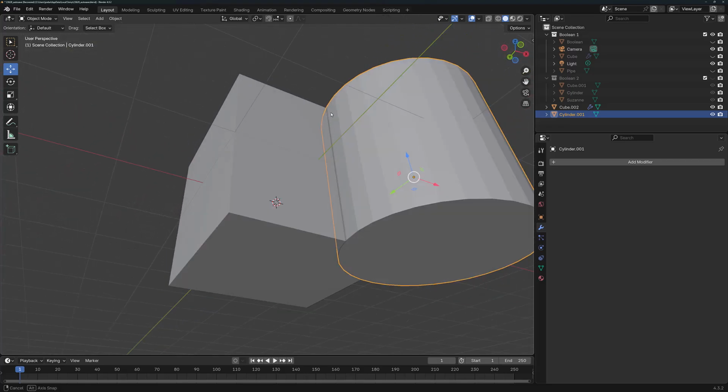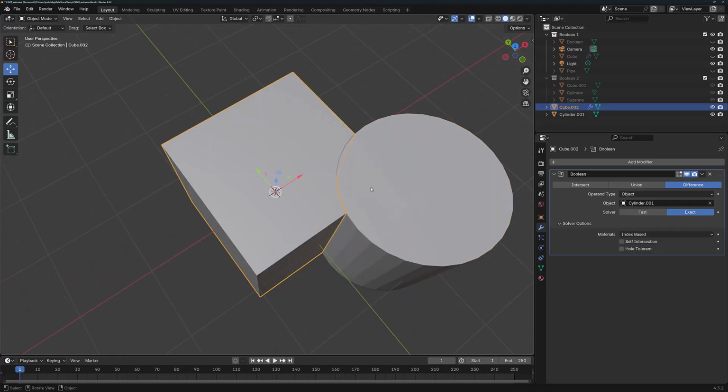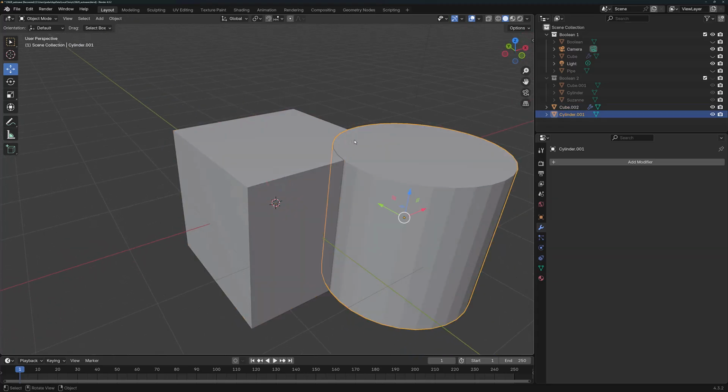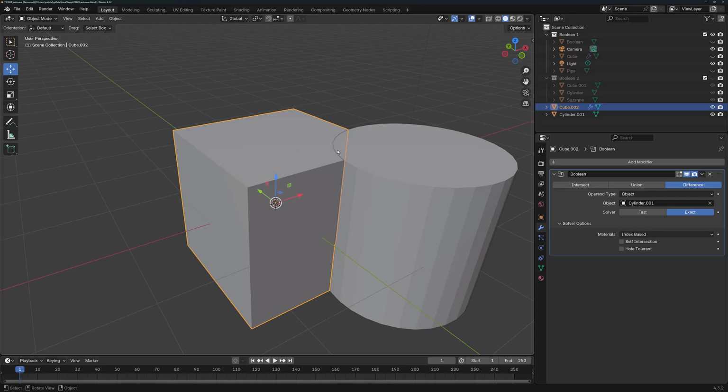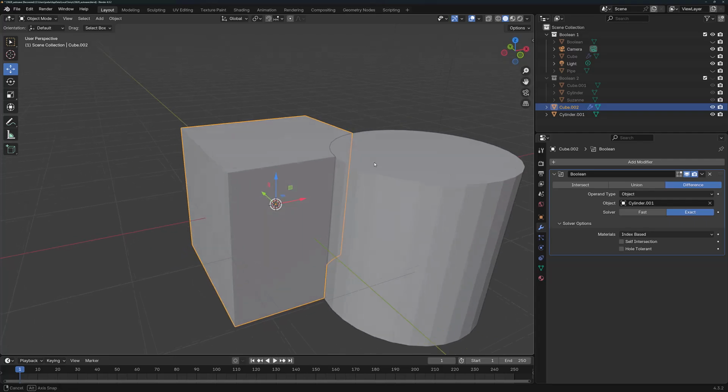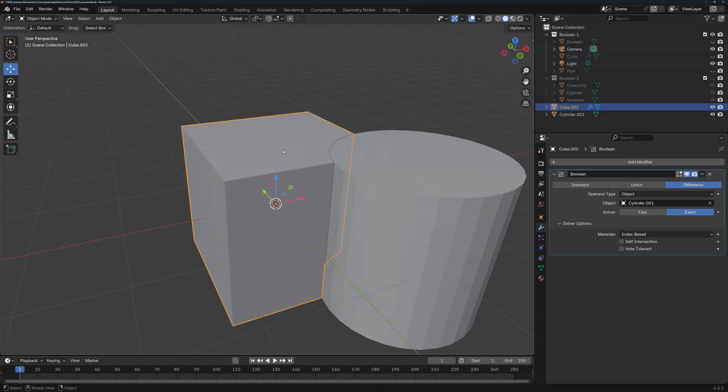Now, both of these objects are the same height. That means that you have the Boolean object's main face at the very top overlapping with the top face of the cube. Now, you might think to yourself, well, that shouldn't be a problem, because after all, the whole point of the Boolean is to just cut into the mesh.